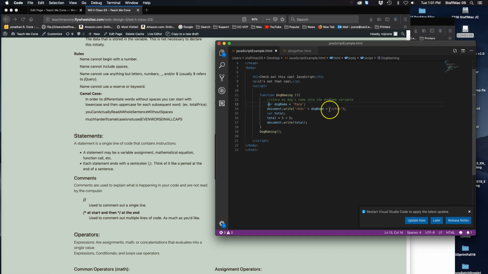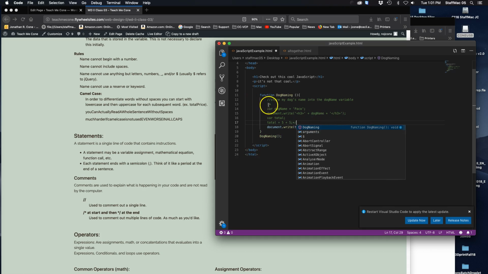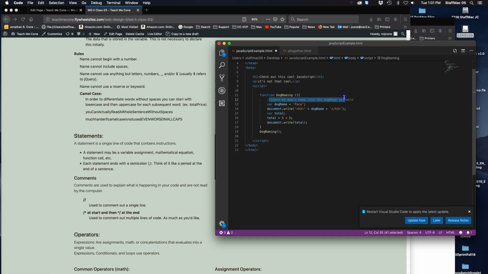Now this will do one line. It's also really useful if you want to see if something's working. I can just do a // and now that's a comment. Or if I want to do a whole block of them, you do / asterisk, and then where you want it to end, you do asterisk /, and it will block out everything from here to here, okay? So both of those are super useful. One, you should be commenting anyway, so that you know what things are that you're making. But also it's good for troubleshooting and debugging. If you're trying to figure out what isn't working, you can block something out and be like, okay, well that part might be the part that's screwing it all up.